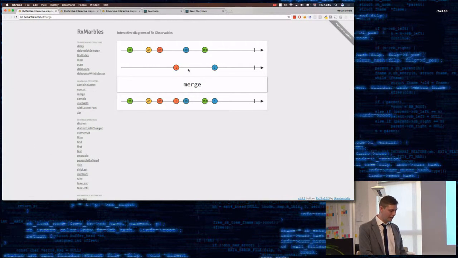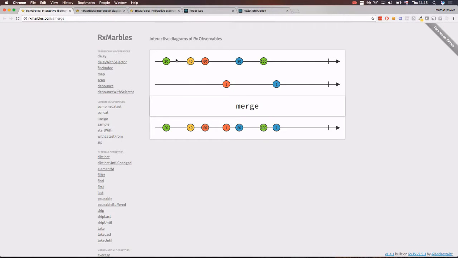So if we look at this diagram, we have a merge of the first stream here and the second stream here. We just have some numbers which we don't do anything with. We just combine the dark lines, where the dark line is a timeline. See that 20 here is emitted by the first stream.